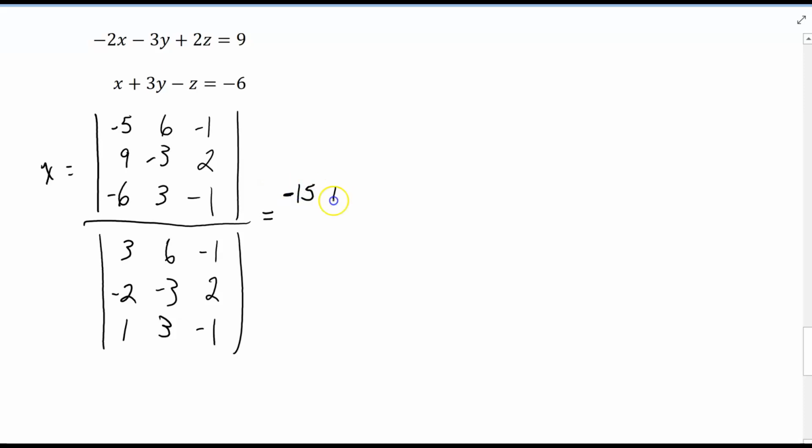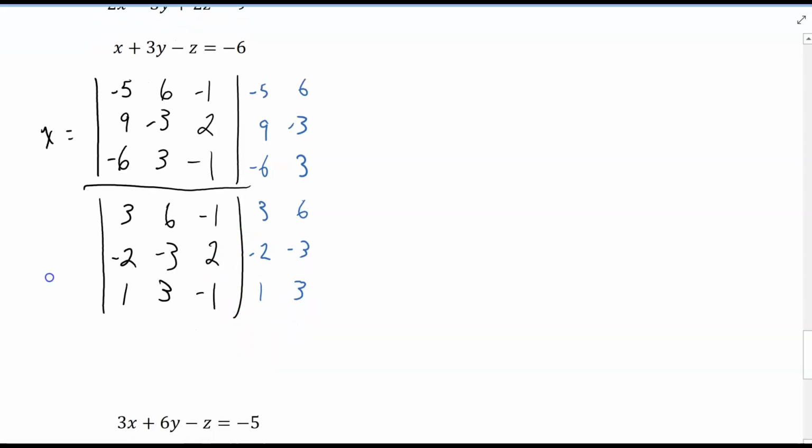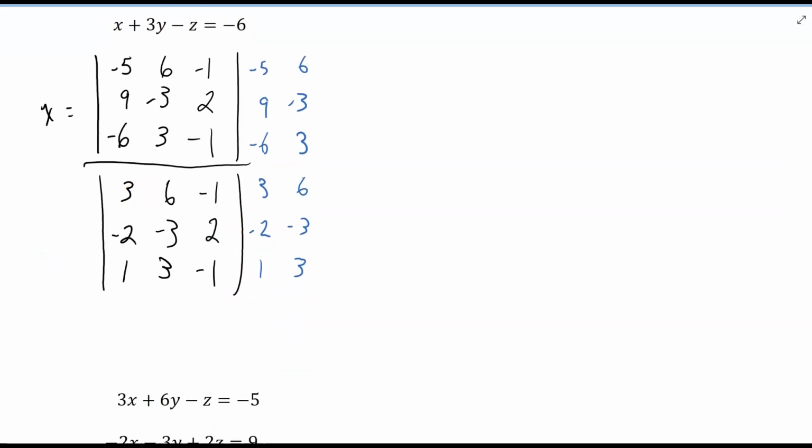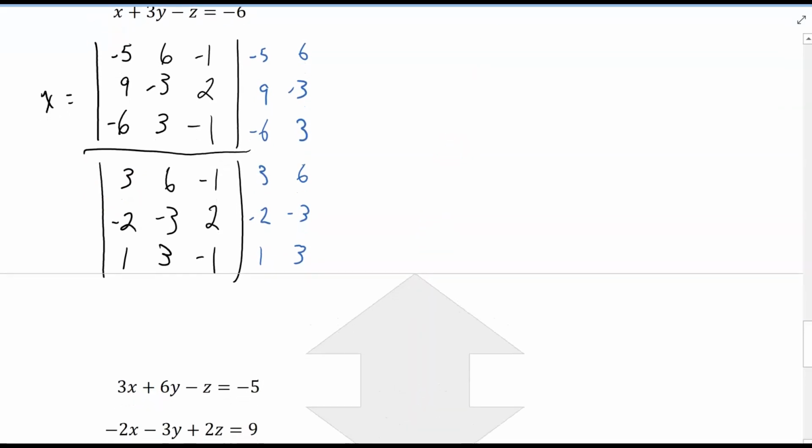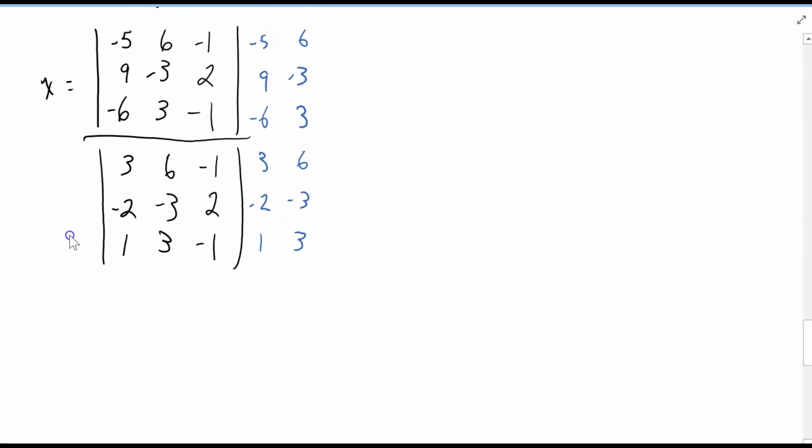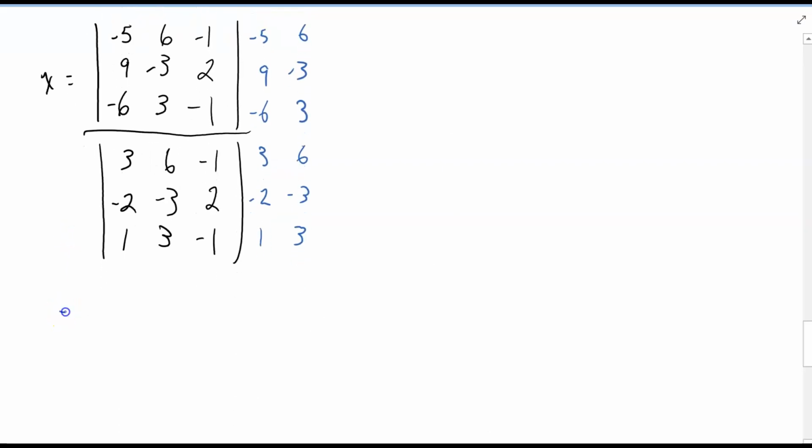And then I need to add to that the product. Oh, I didn't do one thing first. Hold on. Let's just copy off the first two columns so that we can easily see our values. Okay. Now, I better make some space. Okay, so I'm going to start over here.